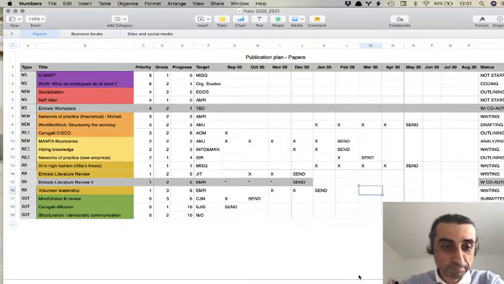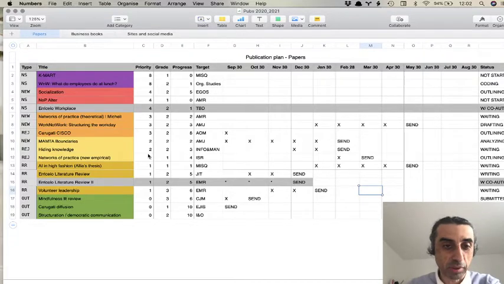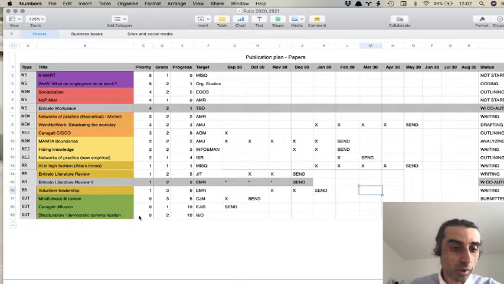Okay, so here's what I do. Basically, I have a priority for the paper, where 1 is what I'm working on right now, 2 what I'll be working on next, and so on and so forth. And 8 are papers that I would really, really love to work on, but these are, I'm afraid, in the distant future. And 0 are papers that I have submitted and are under review at some journal. Okay, so that's the priority.